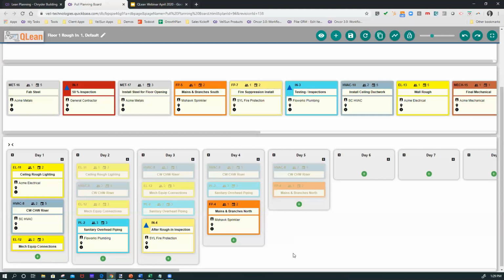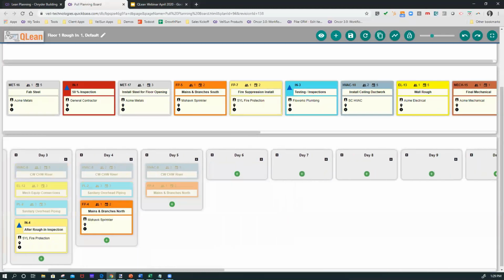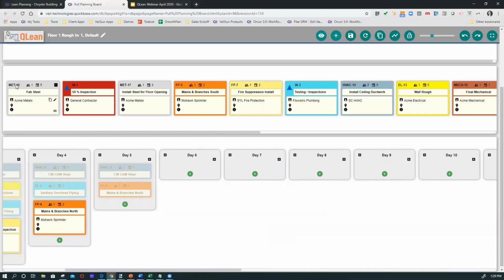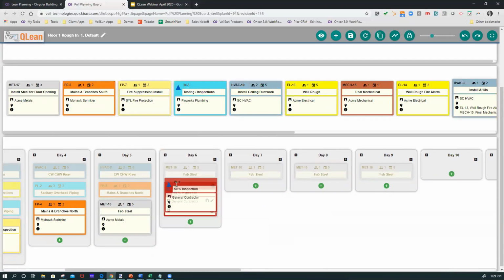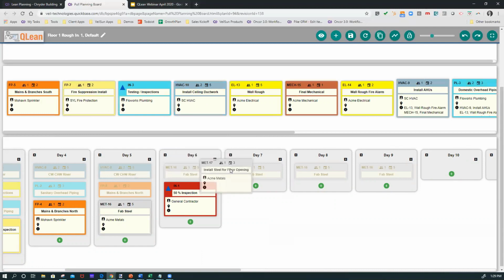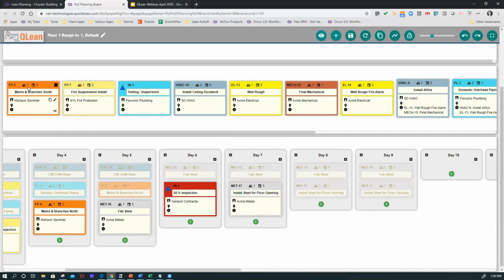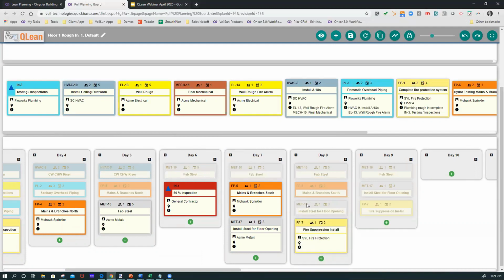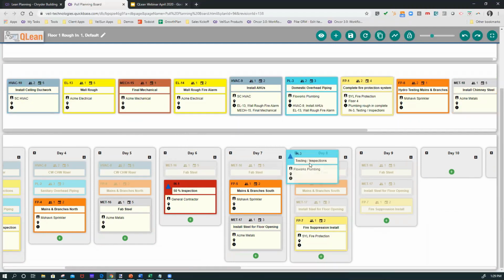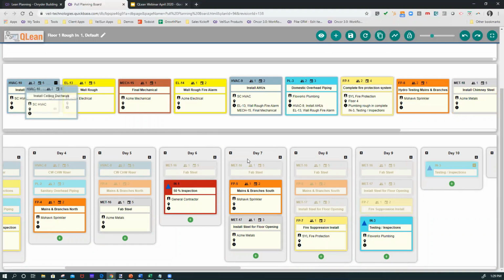Obviously, this is a very collaborative process and not nearly as quick as what I'm doing here when you have multiple subcontractors collaborating on this, talking about what needs to come first. But I'm just going to get these all into the schedule and hope that I come out under the 20-day mark.